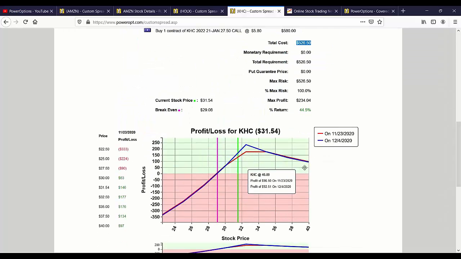Why is that important? Because you see it trails off more, and eventually I will hit an upper break even. But this one, I'm not worried about Craft hitting 40 anytime soon. This is why I like this one, is that we don't see anywhere here to go back into the red yet. It'll still keep trailing off because my net debit of 527 is greater than the difference in strike prices.